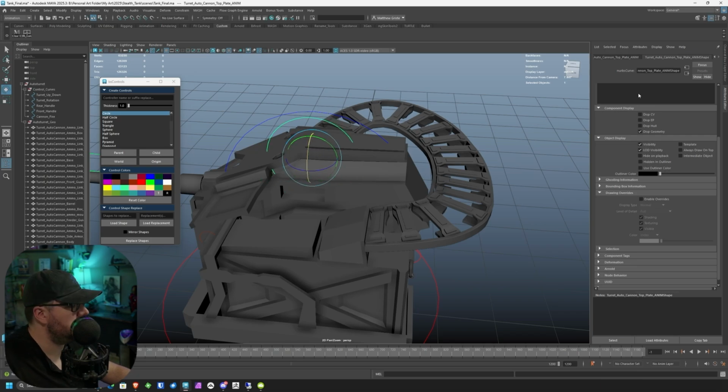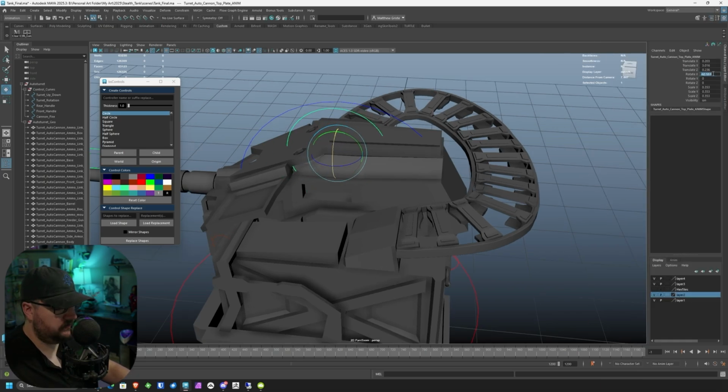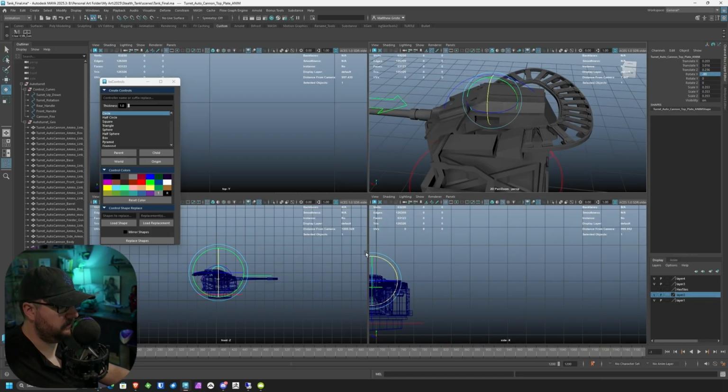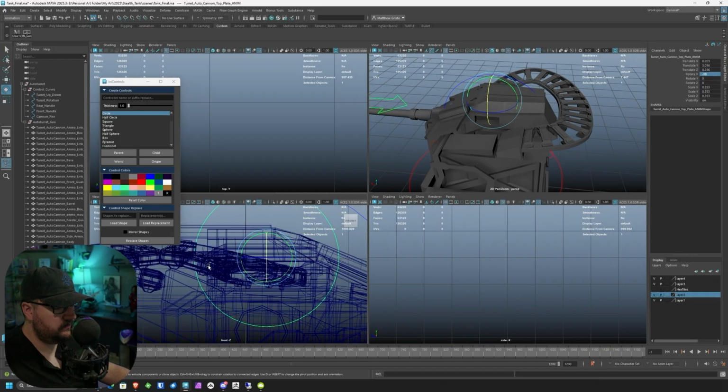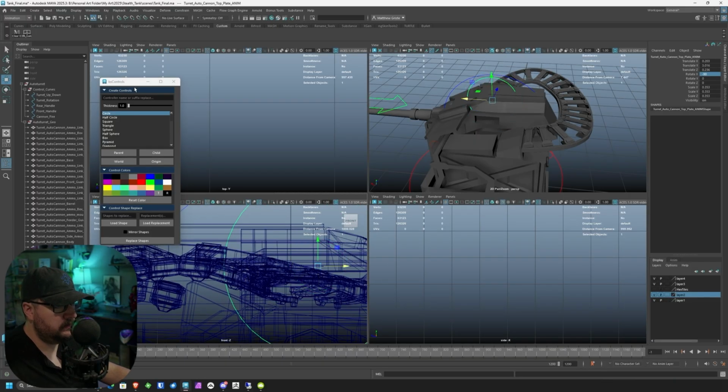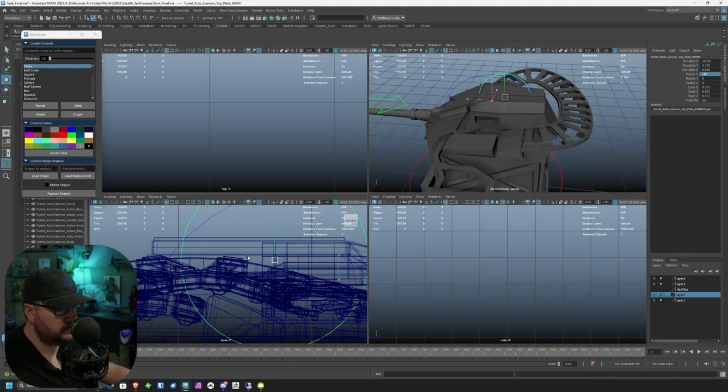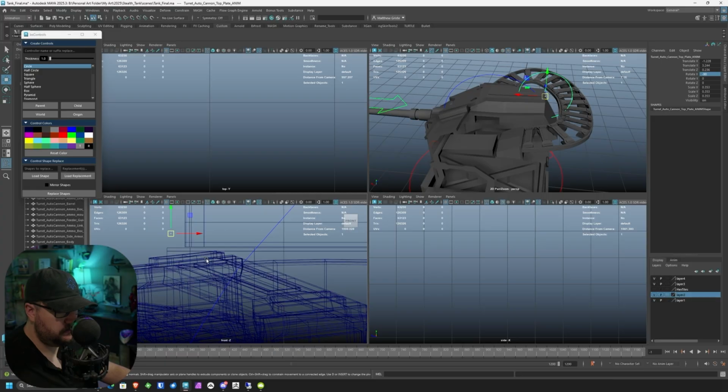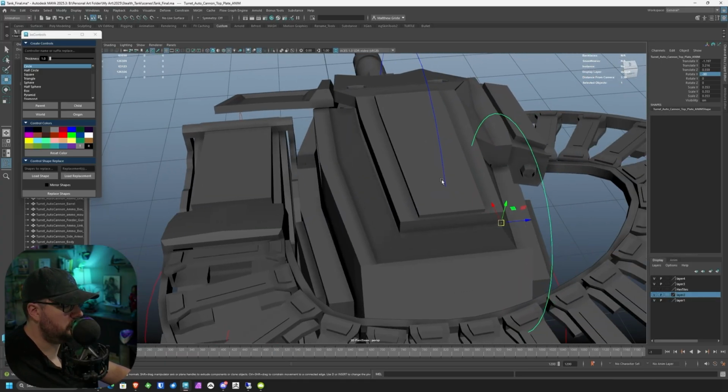So we need to rotate this again, just -90, and then we're going to actually pin it to the back here. So what I want to do is go again into my side view, because this is how I modeled this and this is how I wanted it to function. Move it right there, and then I'm going to use V again to just snap to the corner, and then we'll just kind of center that again.